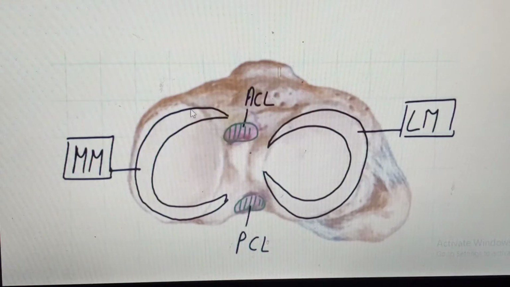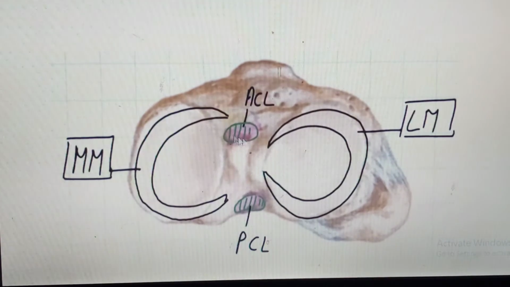Now, if you look at the tibia, around where we have the intercondylar area, in the superior view, this is going to be the anterior aspect because you can see the tibial tuberosity, and this will be the lateral aspect because you can see the head of the fibula around here. Then in between, I told you that it's going to be concave in nature, and this concavity will be occupied by the medial and lateral menisci. The medial meniscus is lunar or crescent in shape, and the lateral one is more circular.